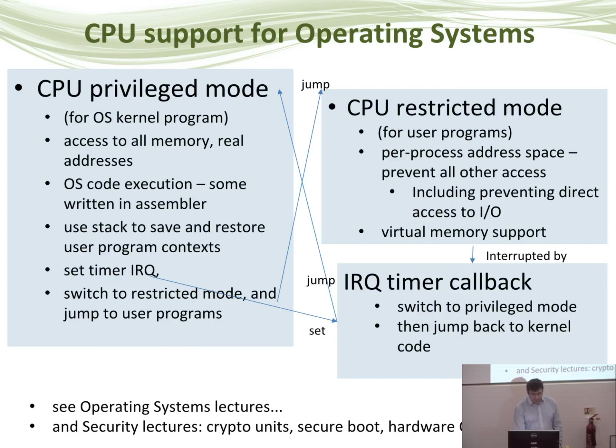So the core program in an operating system is called the kernel. Sometimes these words are used interchangeably. Sometimes the word operating system means extra stuff as well. We're really just talking about the kernel here. The basic job of the kernel is to allow multiple user programs to run apparently at the same time.